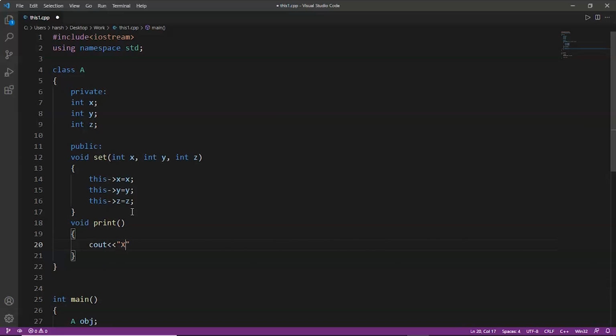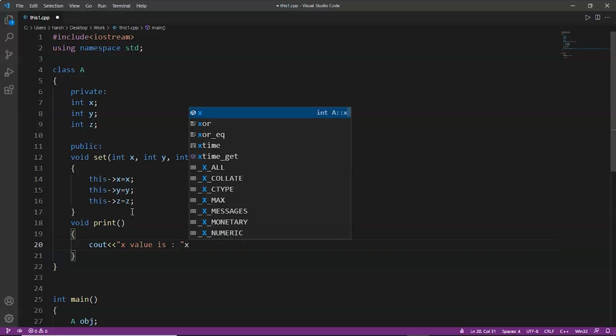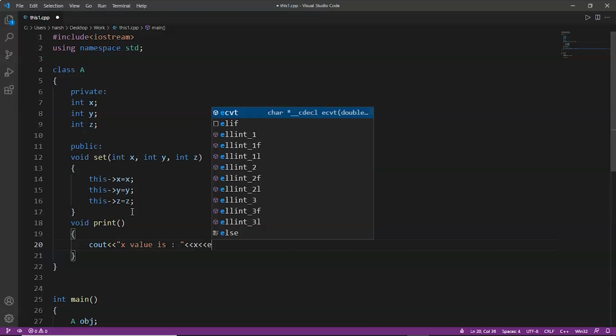Alright, so inside this function we will simply display these variables. We'll write "x value is", then the variable x, and after that we will write endl.